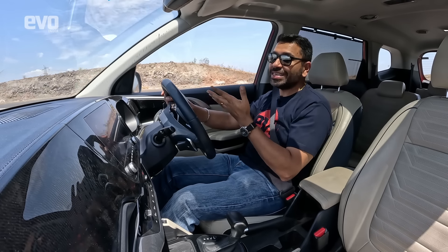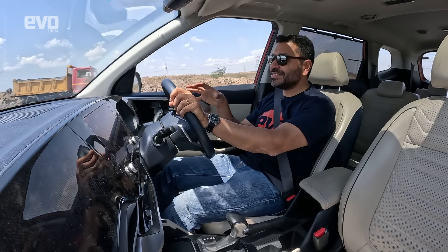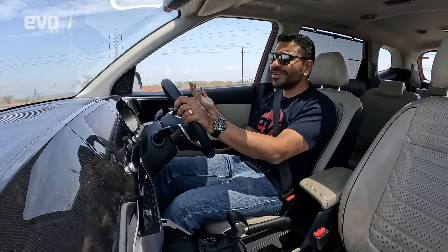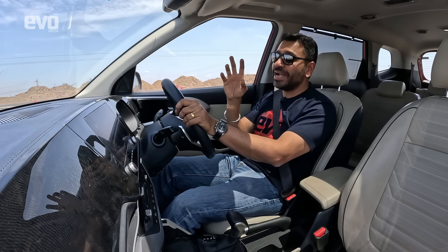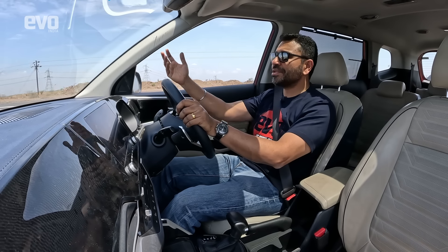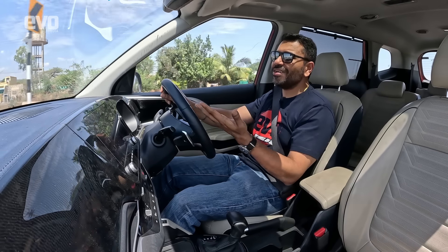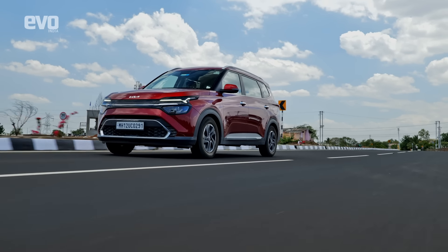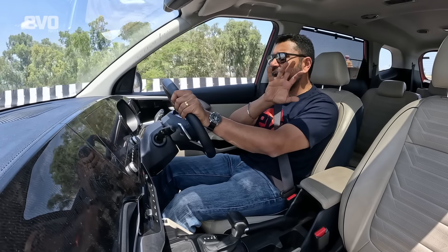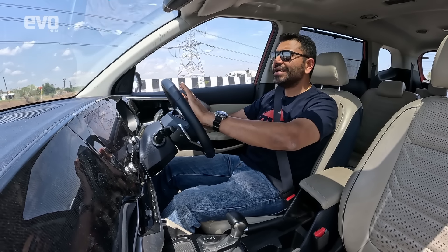Because the Carens is unashamedly an MPV, Kia have managed to give it proper interior space. SUVs need big wheels to feel like SUVs, but an MPV doesn't — where the Alcazar's 18-inch wheels ruin its ride quality, the Carens manages with 16-inch wheels. It doesn't look very cool, but the ride comfort is excellent as a result. Handling is okay but nothing special — an MPV isn't really used to fling around corners. The compromise is well worth making because the Carens' positioning is absolutely clear: comfort and space, especially in the middle row with captain seats.